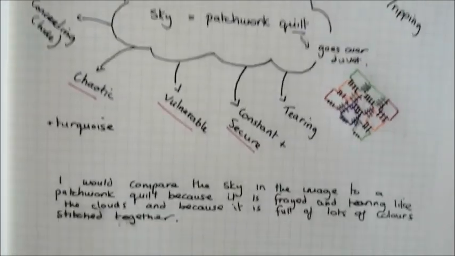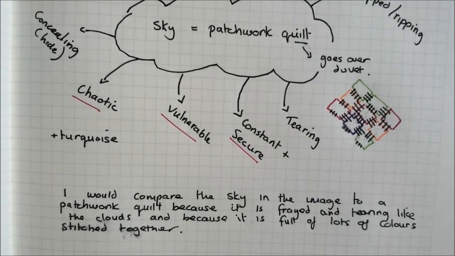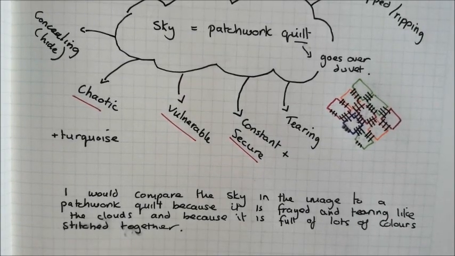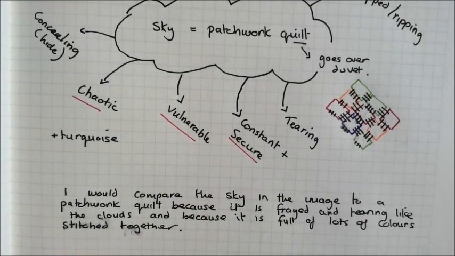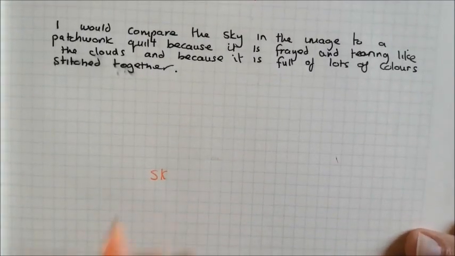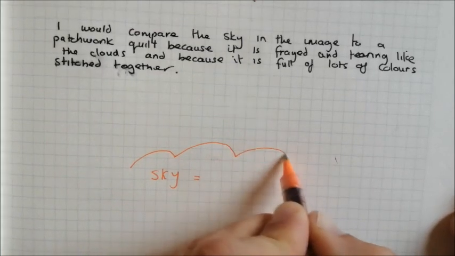So what I want you to do now, once you've got the notes down, apologies I didn't move it up, still getting used to this recording lessons business. Put it on pause if you need to. What I want you guys to do now is write down what you would compare the sky to. So have a think of all of the different things it could be like, and then start similarly to me with the sky equals, and what does the sky look like to you?